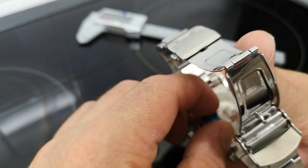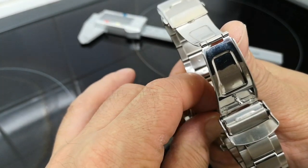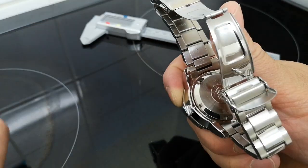Don't worry about it. We'll remove it. Come on, you bastard. There we go. Right. I've got the best of her.